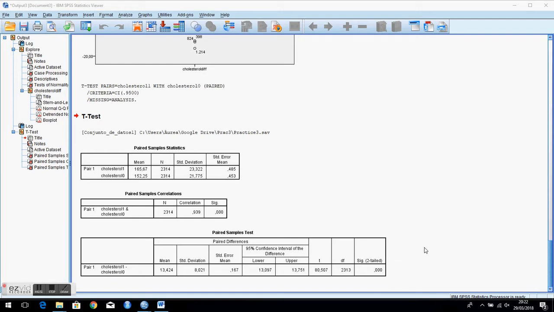In that case, it is smaller than 0.05 or alpha. Therefore, we have enough evidence to reject the null hypothesis. Then there are differences between the cholesterol level at the beginning of the study and at the end of the study. Therefore, there are differences in the cholesterol level after 10 years because its p-value is smaller than 0.05 or alpha.